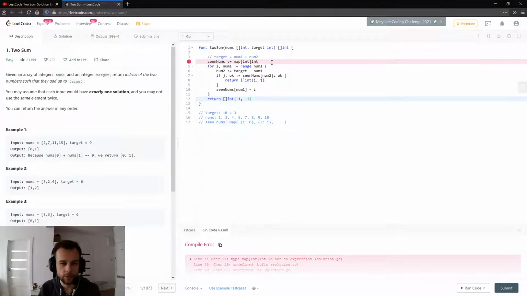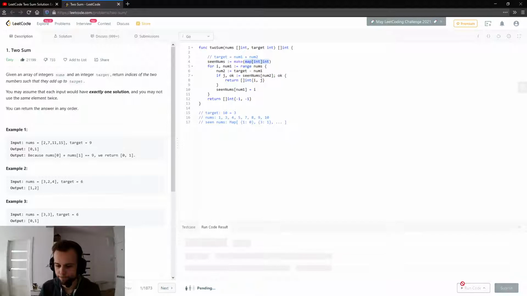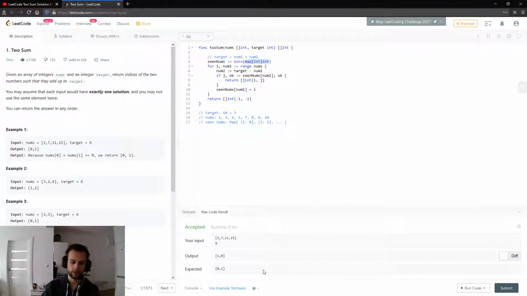Oh sure, so Go requires this make function to create a map. Oh, it works, great. But yeah, just one small addition.